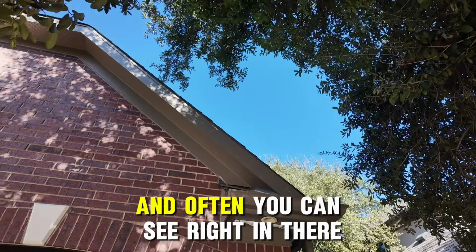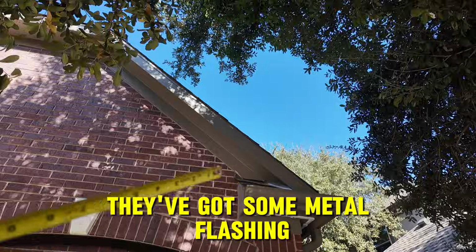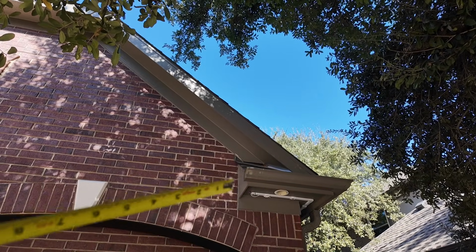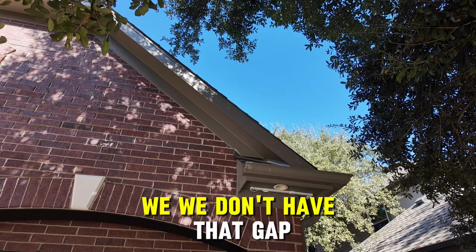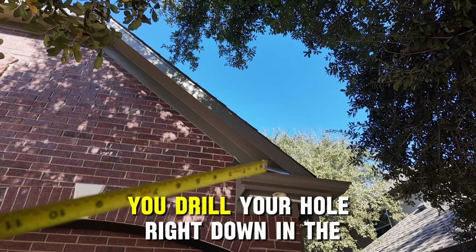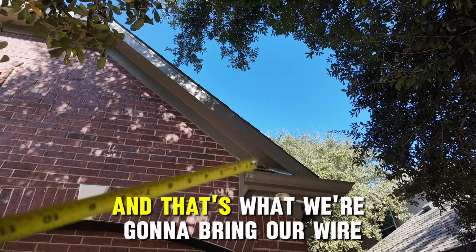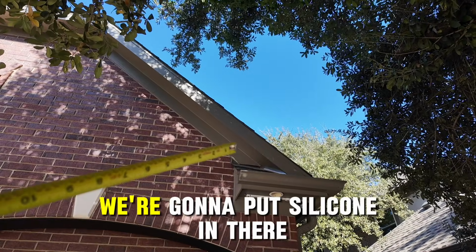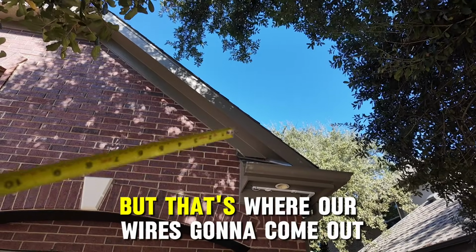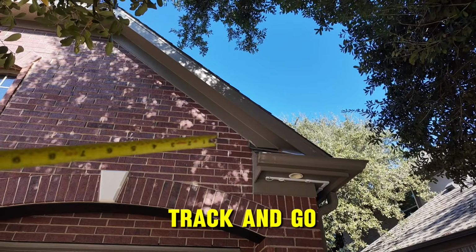And often you can see right in there they've got some metal flashing. So often there's a gap there that you can just run your wire through on the upper. However, in this one we don't have that gap because they've got the metal flashing. So you drill your hole right down in the farthest corner crevice that you can get, and that's what we're going to bring our wire through. We're going to put silicone in there and then probably repaint it if need be. But that's where our wire is going to come out to continue our run. It's going to come out and go right into track and go up and over.